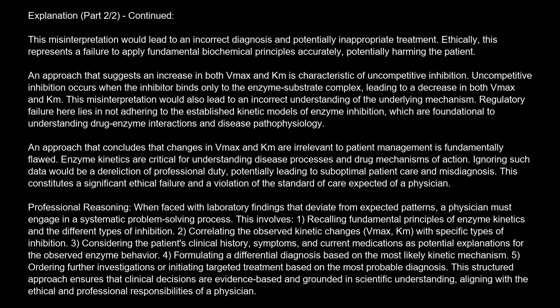Uncompetitive inhibition occurs when the inhibitor binds only to the enzyme substrate complex, leading to a decrease in both Vmax and Km. This misinterpretation would also lead to an incorrect understanding of the underlying mechanism. Regulatory failure here lies in not adhering to the established kinetic models of enzyme inhibition, which are foundational to understanding drug-enzyme interactions and disease pathophysiology.